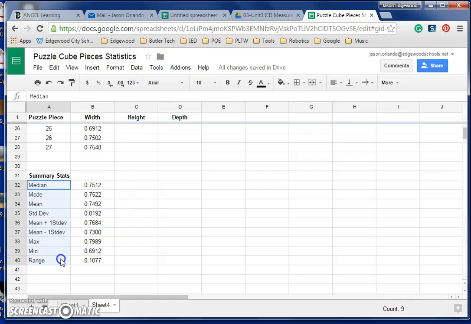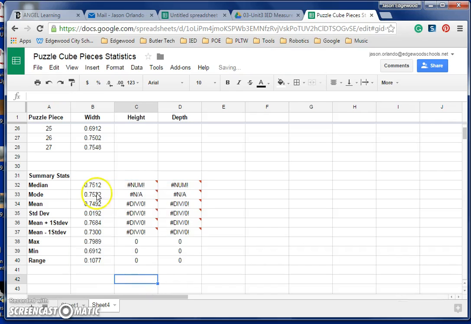I'm going to bold all of these. Highlight. Click the B here for bold. Alright, I would proceed to do the same thing for the height and depth. Nice little trick here is that when you're done with measuring all your heights and depths, you can highlight all of these, click this little box, and you can actually pull the formulas over.